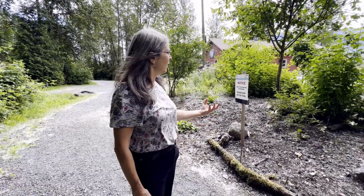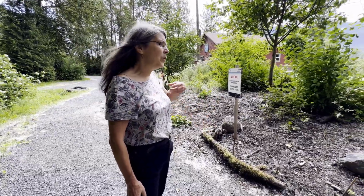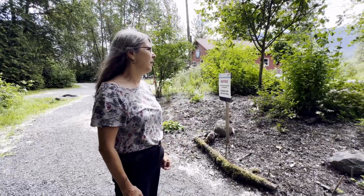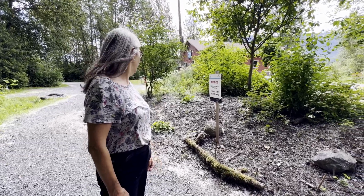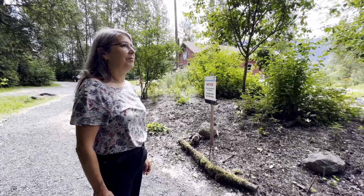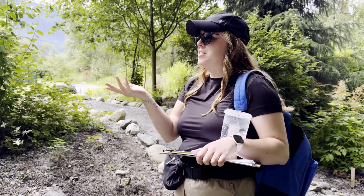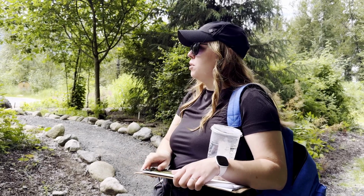And they're certainly a lot easier to maintain and they use a lot less resources. Native plants don't use as much water. They certainly don't need to be fertilized. So from that aspect too, it's a fantastic way to garden. Particularly with the droughts we're seeing over the last years. Especially when we get to a point in the year where we're no longer allowed to water our gardens or lawns because the city is putting water restrictions in place. If you have native species like this, your garden is likely to still stay green and look good for you, without you having to worry about watering it.